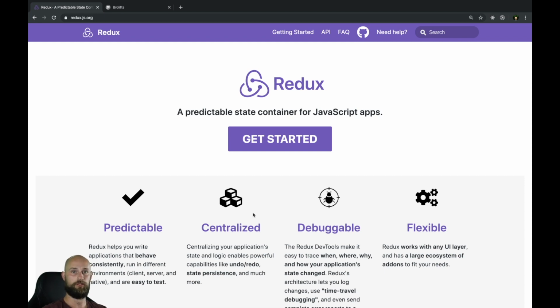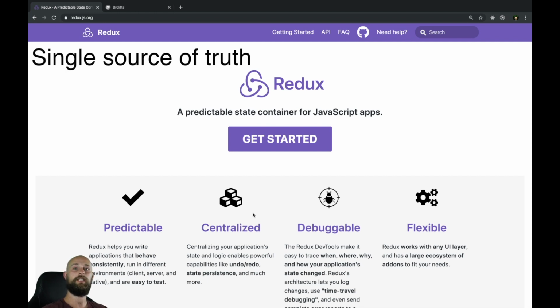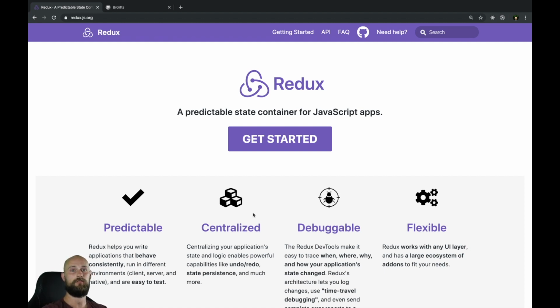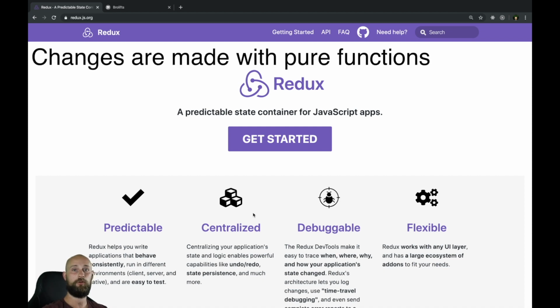Redux has 3 principles, and it's very important to understand these to understand Redux. The first one is single source of truth. What that means is you have a single store with nested domains inside of it, and it makes it easy to keep track of how that is changing. The second principle is the state is read-only. What that means is you can't edit the state directly, and how you update the state is you trigger an action and you go through that whole flux flow. The third principle is that changes are made with pure functions.